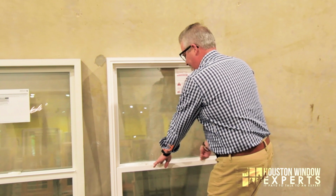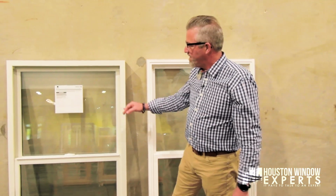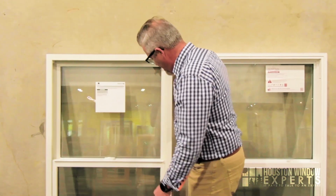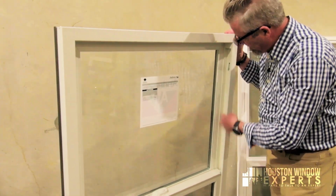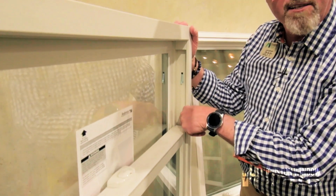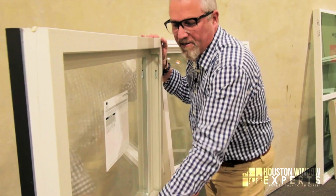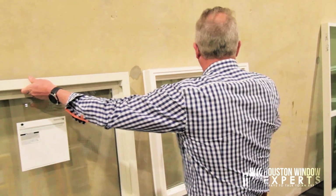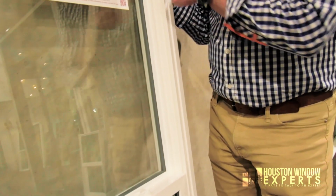Also, as far as the cleanliness, the look of having a clean finish, you'll notice on the Andersen product, there's actually a gap in here. And I can see some of the hardware that is functioning in here. You see how this slides up and down inside this track? See that? I can see these rough edges. I can see this piece of hardware that's up here. And so this looks a little less polished, a little less finished than the NT does. If you notice, NT has what's called a balance cover here. This is covered.